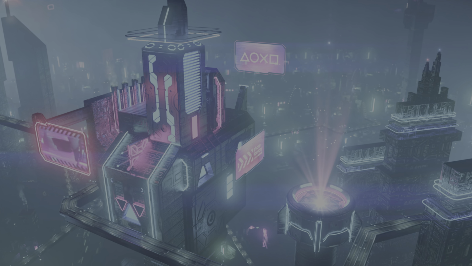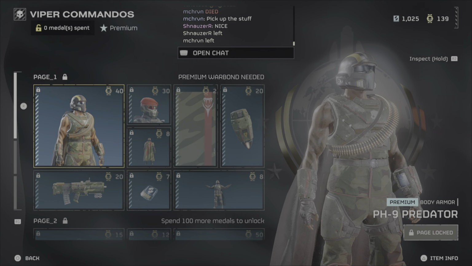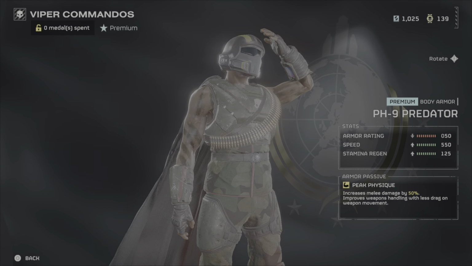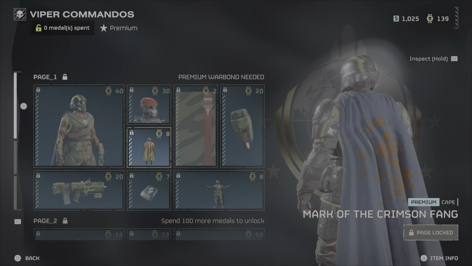Alright divers, let's get straight into this premium Warbond, starting off with the first page. This is a 3-page premium Warbond, and it's pretty damn good, in my opinion. Starting off, we get the PH-9 Predator light armor. This increases melee damage by 50% and improves weapon handling with less drag on weapon movement. The armor rating is 50, speed is 550, and stamina is 120. So this is going to be great for stealth and quick attacks.